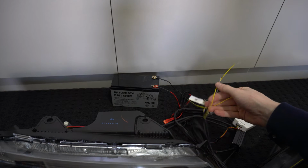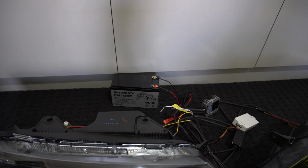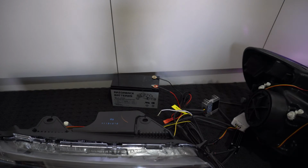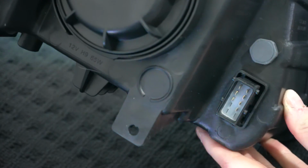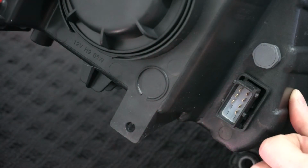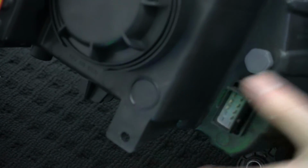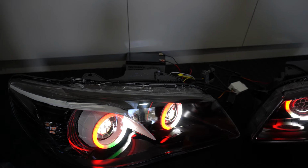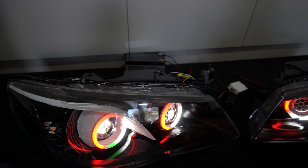Our 2 indicators. These go to the positive of each indicator. This is easily accessible. This is the easiest way to access that, I'll show you on this headlight here, out of our plug. Yep. Our pins in our plug, so when your plug plugs in, that's your headlight harness, you can tap off those wires in there, splice into those for our indicator sequence there. So pretty much that's all there is to it really.